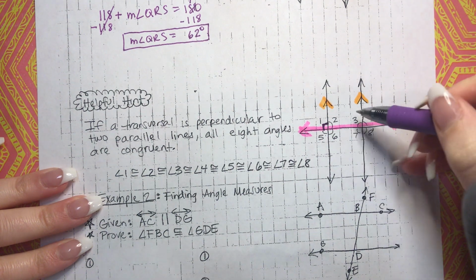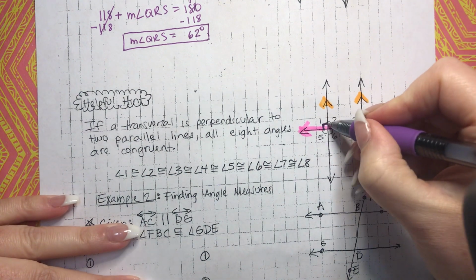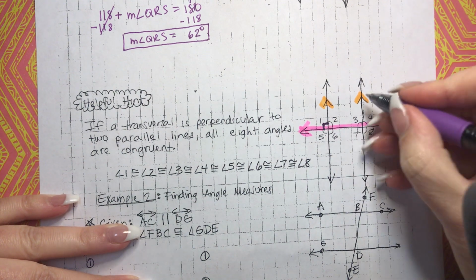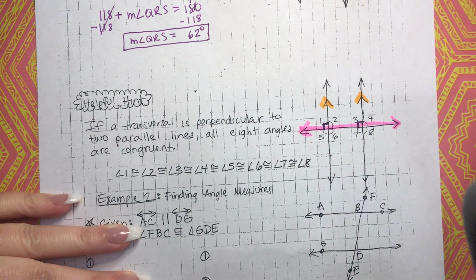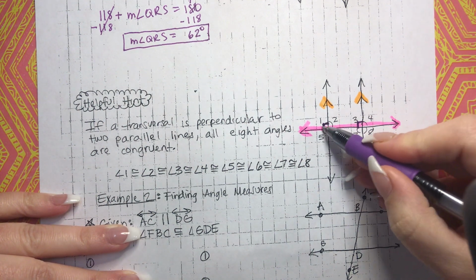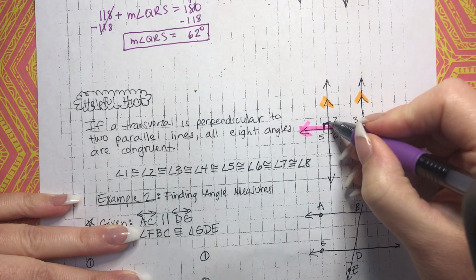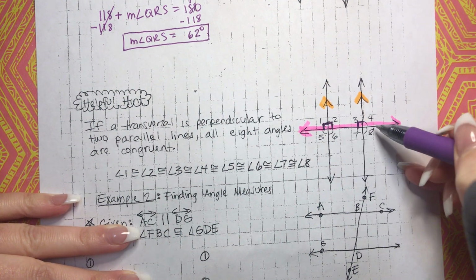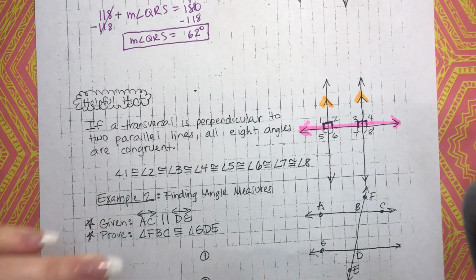Well, if we have two parallel lines, we know all the corresponding angles are congruent, right? So that means that angle 1, if this is perpendicular, which means it's 90 degrees, the corresponding angle would be right here, which would be 3, right? So that would also be 90 degrees. What else do we know? We know that these two angles are a linear pair, right? So if this is 90 degrees, both of these equal 180. So that means that this has to be 90 degrees on this side, which would mean its corresponding angle, which would be 4, would also be 90 degrees. Okay, cool.